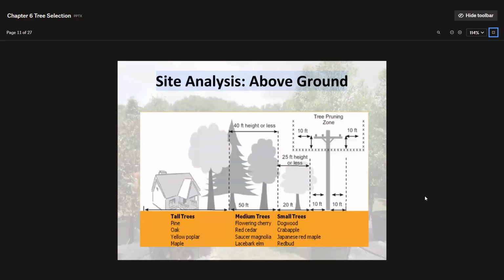Here's a good one that is usually with right tree, right place for most of the power companies. So you've got your tall trees at least 50 feet away from the line that are going to get up to 80 feet. Then you have a 40-foot height or less within 50 feet. And then 20 feet to the line, you've got a 25-foot or less height. And then within 10 feet of that trunk, nothing. I mean, the pole, nothing. They don't want anything planted within 10 feet of the pole. And that allows the correct space, and no tree's going to take down the line in a wind event or storm event. That's the idea of this. So it's a good rule of thumb, and you can find these right tree, right place pamphlets all over the place with the power companies.